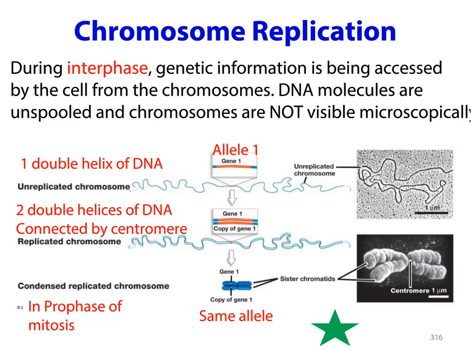Once that replicates, it's going to be 2 copies of that allele, but they better be identical or there has been a mutation of some sort or problems. Okay, hopefully that makes sense. If not, definitely let me know. I do want to try and upload some additional videos that might be helpful too.